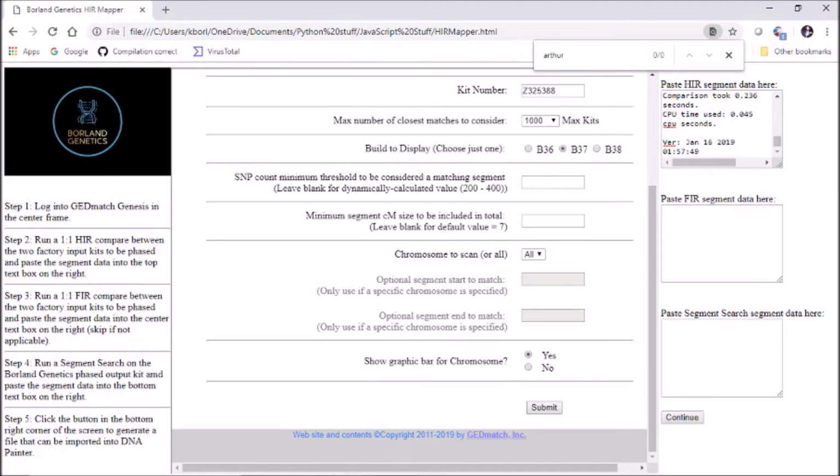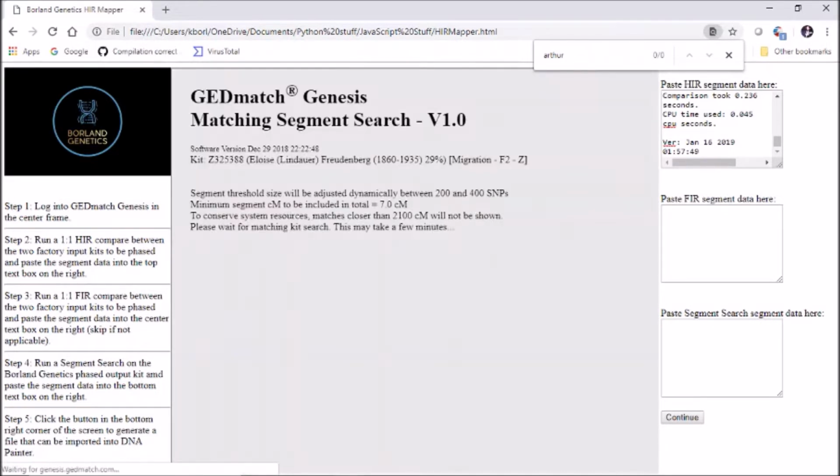I was on the scan all. Okay, it doesn't matter for this because we're not going to put it into Excel, whether or not you use the graphic bar. Mine will handle it either way. So let's just submit. It should just take a few seconds because it is not a complete kit. It should take about a third as long as it would take for a full kit.